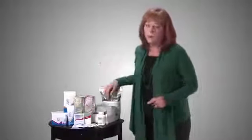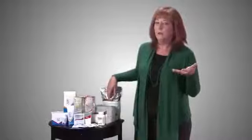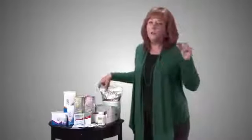Yay! That's a good thing. It's good, healthy gas. But now, here's the thing. It should only last 3 or 4 days, maybe 5 at the most. If after a week you're still getting gas, it could be that what you're making your shake with has lactose in it, and you could be struggling with lactose intolerance. So if you have gas for more than 6 or 7 days, make sure you use lactose-free milk or lactose-free soy milk. It will say lactose-free on there, and you should feel great.